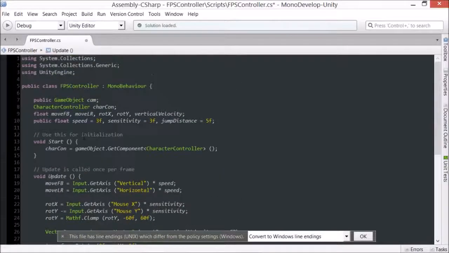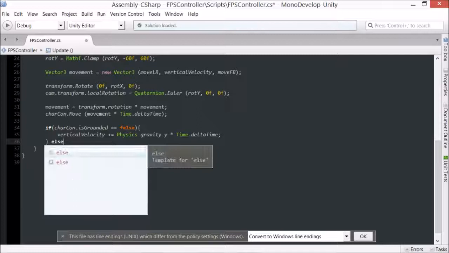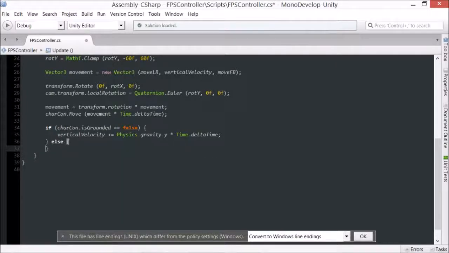Next we're going to add a jump. So what we'll do here is go if, actually we can just go else. So yeah, this is if we're grounded and we hit the space bar.